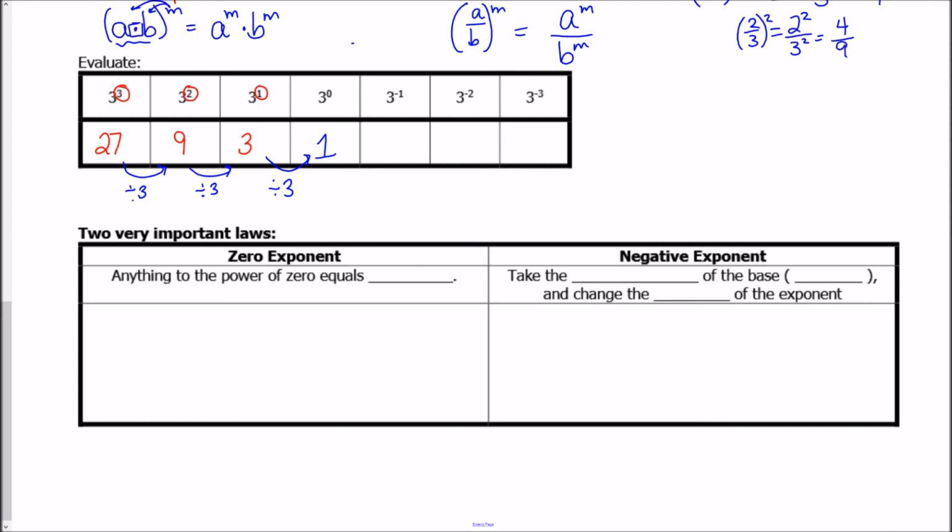And a common mistake that people will make is they will think that this right here is going to be 0 because you see a 0 power. But you need to be really careful because, for example, you don't have to write this down, but just watch this. If I have 5 to the power of 6 over 5 to the power of 6, what this means is 5 to the power of 6 minus 6, or 5 to the power of 0. And anything divided by itself is always going to be equal to 1. So anything that is raised to the power of 0 will always give me 1 as my answer, no matter what. It's always going to be 1.